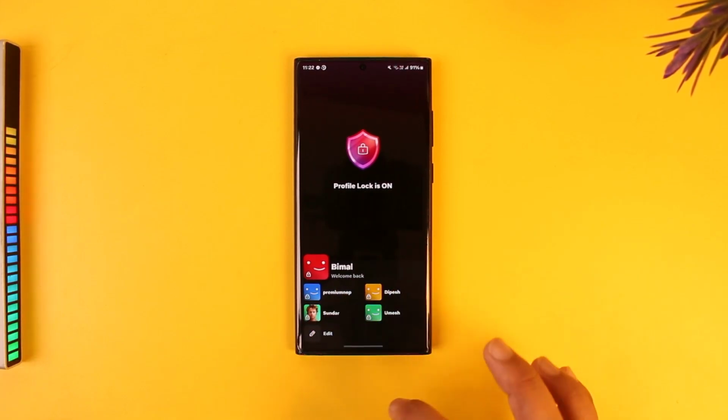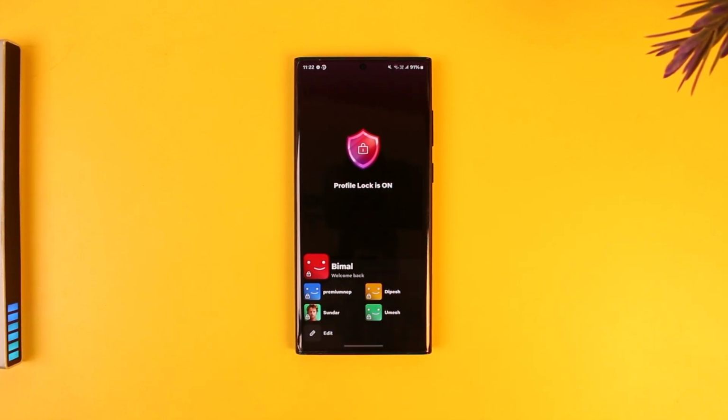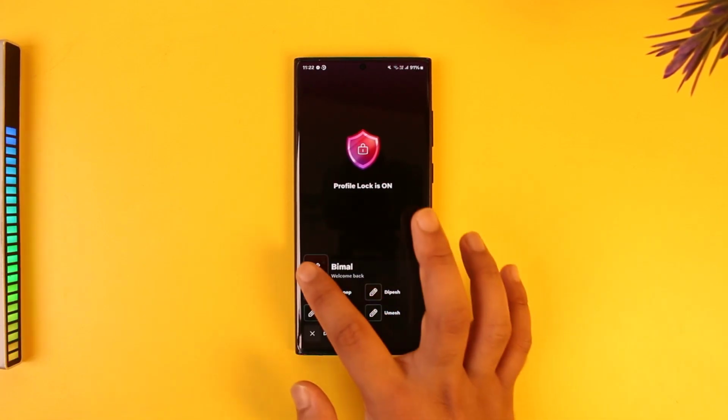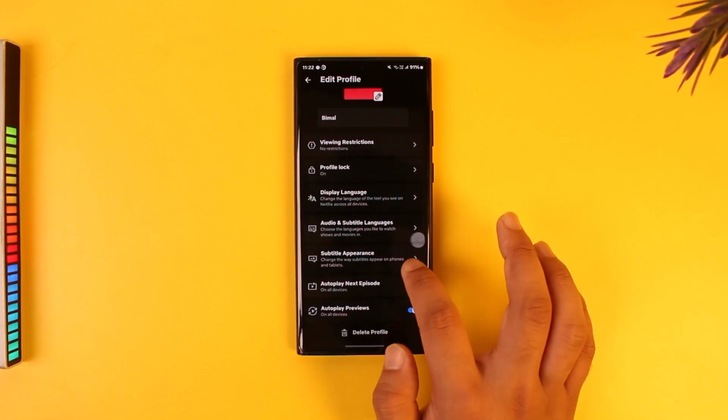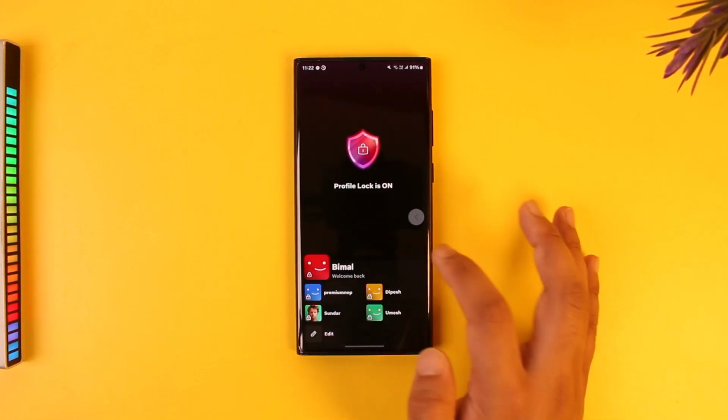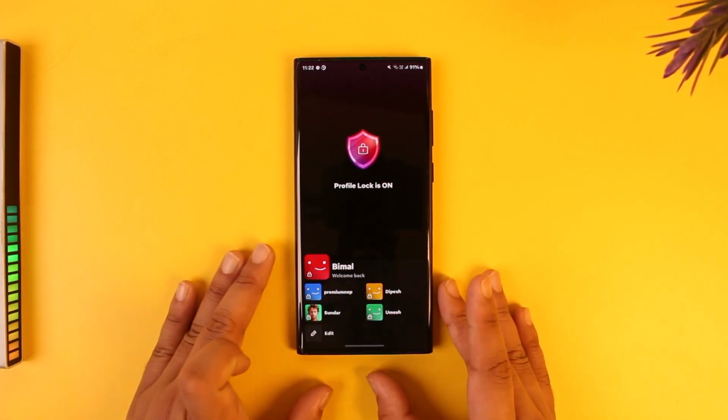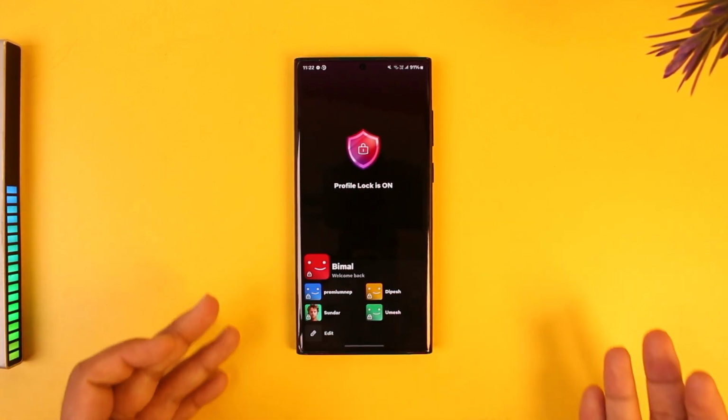First thing is that you can create profiles, so that if you share your account, they can watch from each separate profile. You can tap the edit button here and manage a certain profile with its settings, whether you want to lock it or not, and you can create up to 5 profiles and not more than that. And there is an option to add an extra member. If you want to pay for it, then that's perfectly fine.